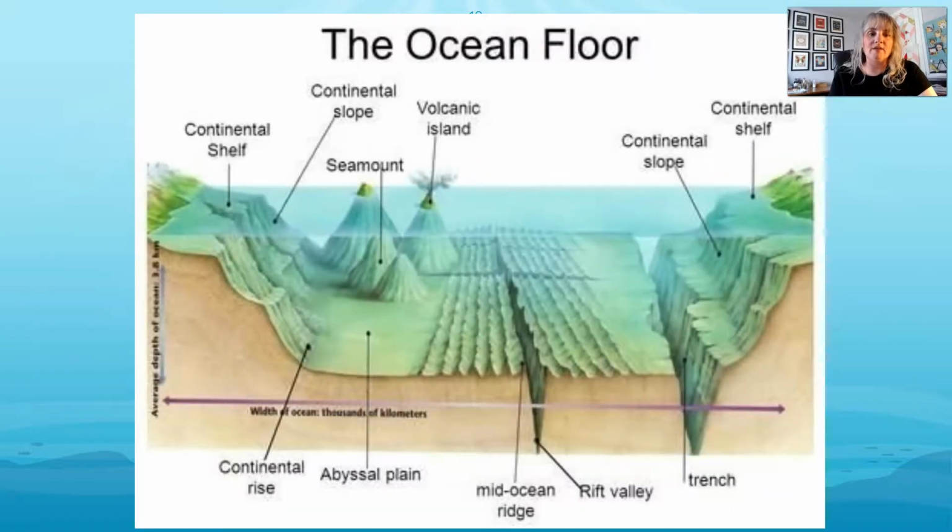All right, so here we've got a picture that shows two different continents. We've got the shelf, the slope, abyssal plain, seamounts and volcanic islands, a mid-ocean ridge right here, a big trench, and then we go back up to slope and continental shelf again, showing the other side of the continent. Of course this is a very condensed image of what it looks like under the ocean, but those are the seafloor features that we are learning about.